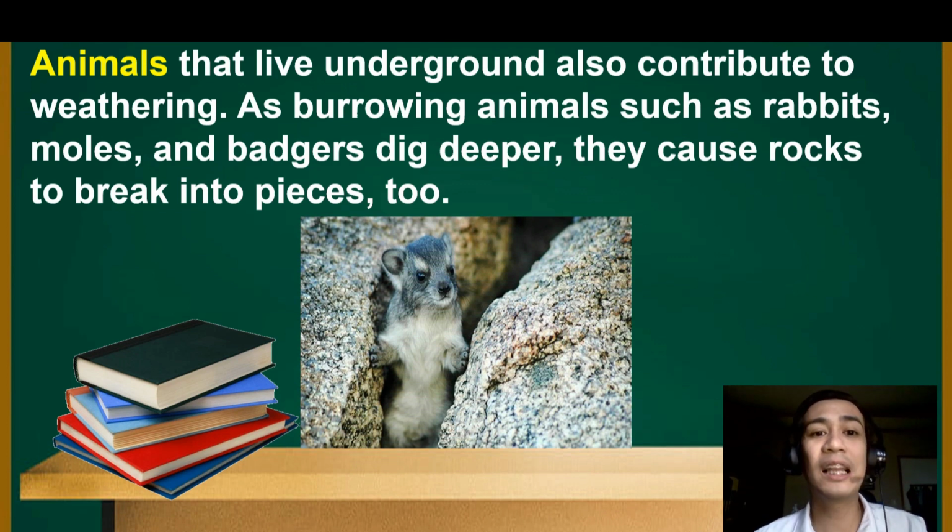Animals that live underground also contribute to weathering, as burrowing animals such as rabbits, moles, and badgers dig deeper. They cause rocks to break into pieces too. So may mga animals kasi na nagdidig. So that can cause weathering as well. And it may cause some smaller cracks, no? And then dagdagan pa ng hangin yan, ng ulan, so nagkakatubig. So animals can also be an agent of weathering.